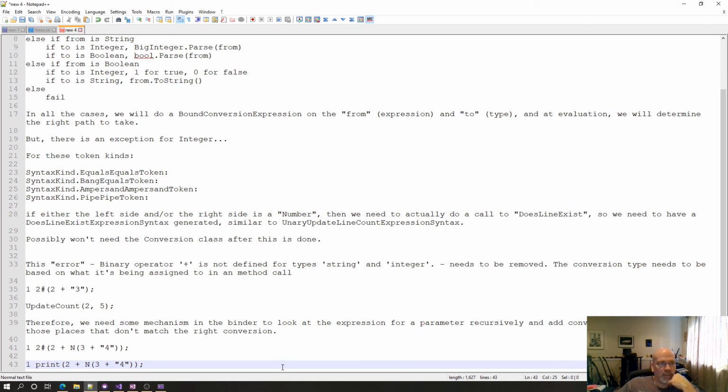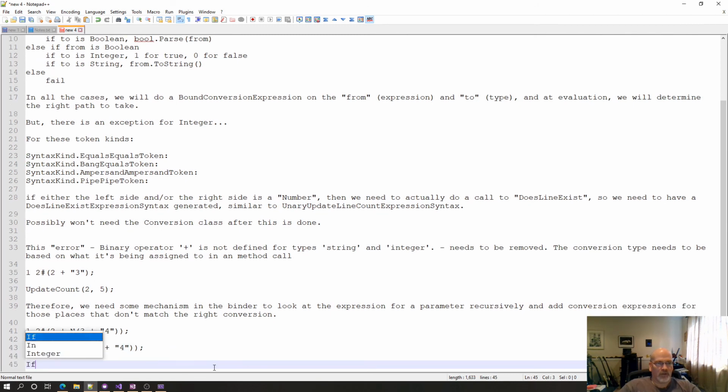If I said print that, well, I don't want to necessarily make some... this determines what the... so if those match, you do those. So if the binary expression types on either side match, you just do that.